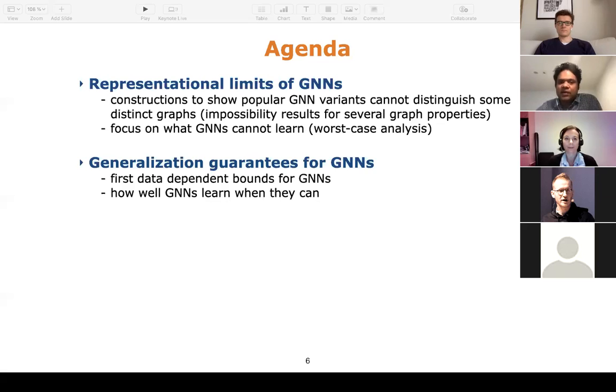We will see how we get the first data-dependent bounds for graph neural networks. The focus of this part is how well GNNs can learn when they in fact can. The first part, the representation part, is regarding the limitations, and the second part is: suppose your training proceeds well, so your training data can be fit well with the graph neural network models that you have, how well does this class of models generalize to new data sampled from the same distribution?